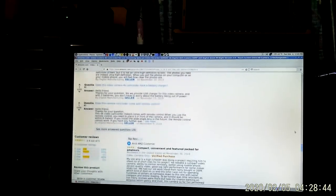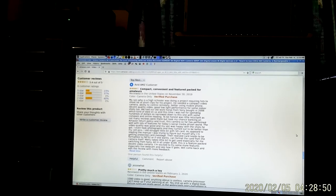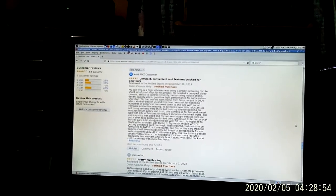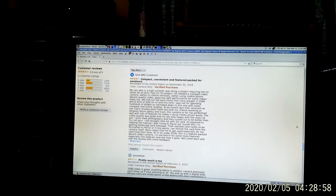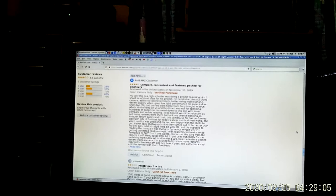Anyway, I've got it. Oh, I think the reviews have changed. I don't remember the reviews being that low when I bought it. 3.4 out of 5 stars. I think the reviews looked a lot better than that. I usually don't buy anything with that bad of reviews. The next review says pretty much a toy.